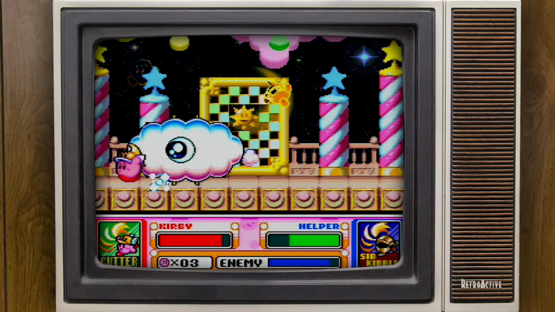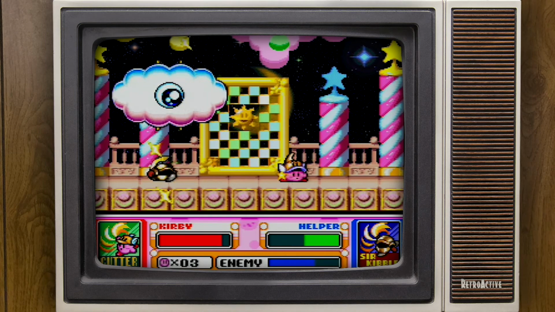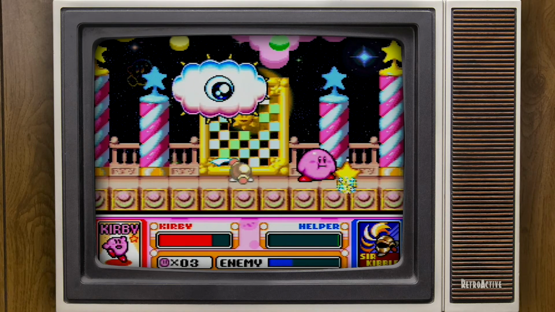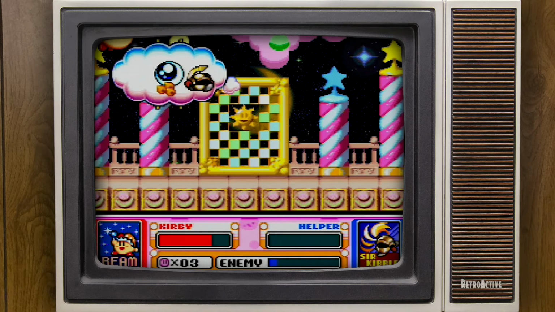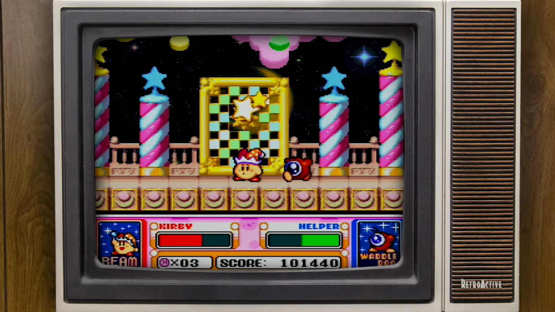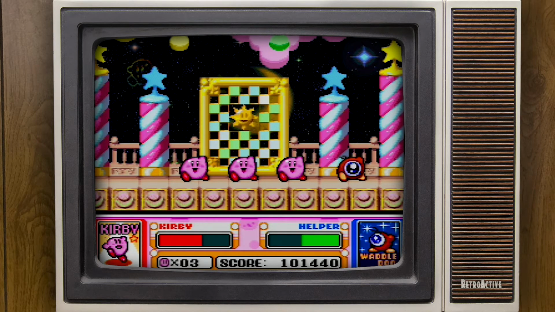Fun. There we go. Ooh, jumped up at the wrong time. Whatever. Just float above him here. Get out of the way a bit. Oh, I totally did that wrong. Come on, man. There we go. And he's gone. Not my cleanest playthrough of Kirby, for sure. But we're almost done, so who cares?